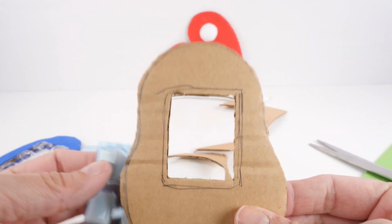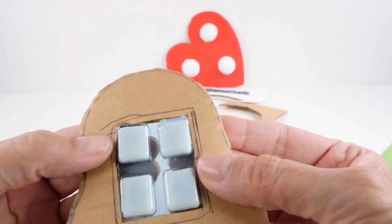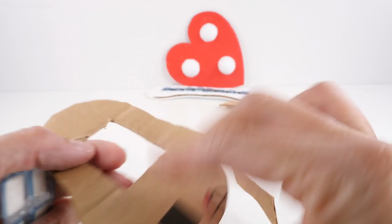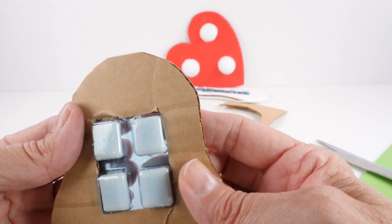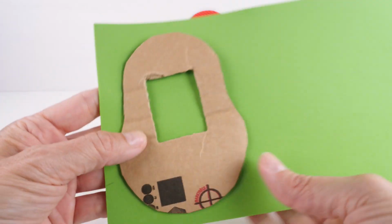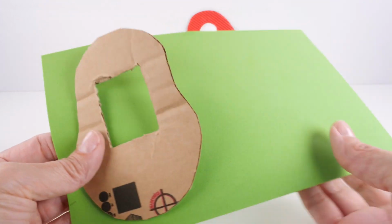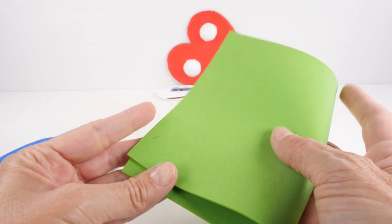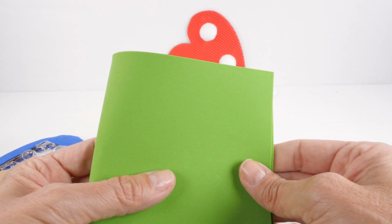Now, if you cut it too small, that's okay. It's better to do it too small than to do it too big. You can just cut a little more off. That's what I had to do. But as you can see, it fits in there very nicely. Now the next part is a little bit tricky. When you're making this and you're cutting all of these holes, because we are not precise like a factory, we don't cut everything exactly the same.